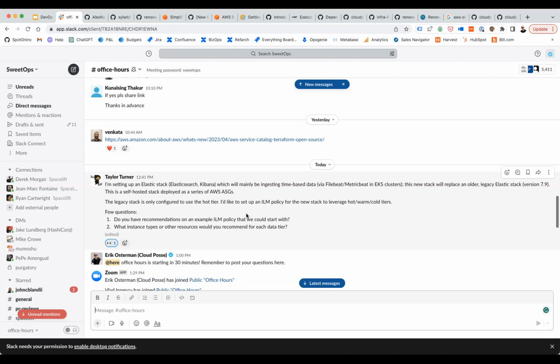Taylor, I'm curious, are you guys a Kubernetes shop otherwise or not yet? Yeah, no, we use Kubernetes for most everything. This is just one of those things that somebody else had worked on prior to me coming, and they went this approach.